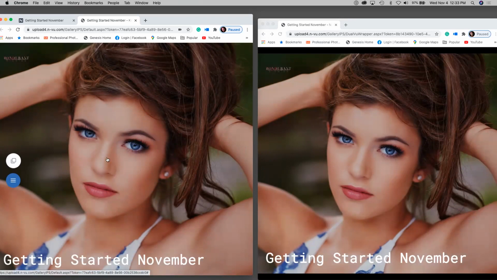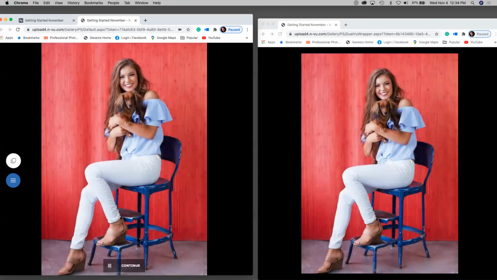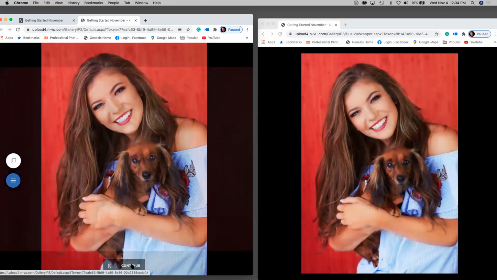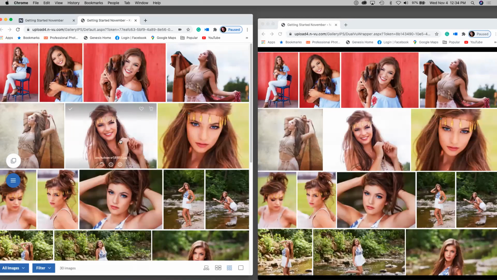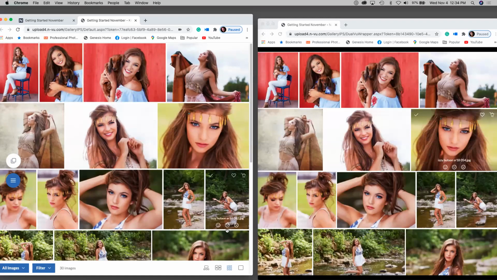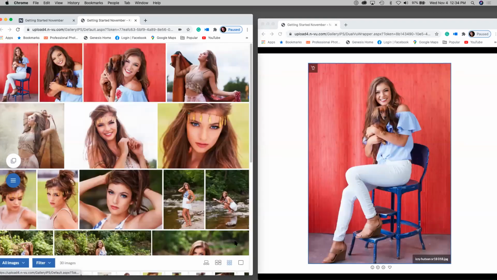So I'm on the welcome screen. If I just interact with this screen and click on it, it's going to roll me right forward to the slideshow. And then I'm going to move through the slideshow. And the next thing is going to be the culling view. And remember, the initial culling view that was chosen was going to be the Mosaic view. But you have down here all of these options right here. So if I wanted to move over to a single screen, I could do that.